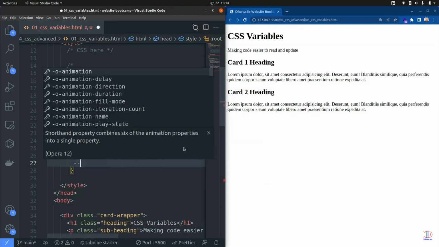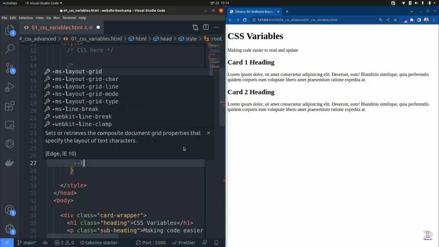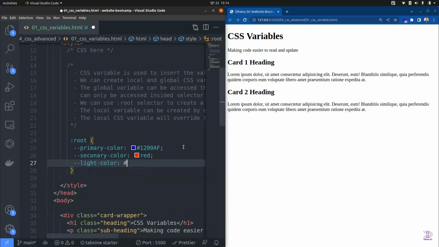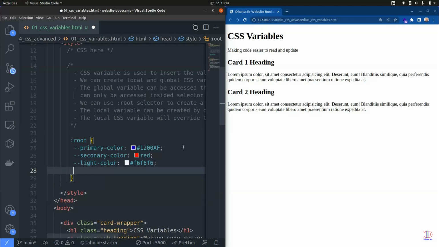And there are a few extra colors that I need to define so that I can use them regularly in my coding. So that is the lighter color, for which f6f6f6. And then the lightest color, that is the white. Now I can use these variables inside my CSS and make the code readable as well as easier to update. Those we will see in this demo.